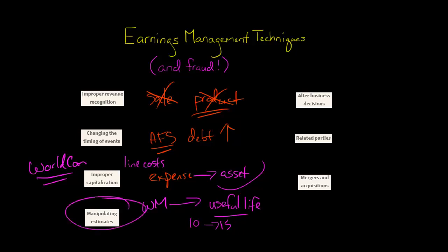So people don't understand when they get into accounting that management has a lot of leeway in terms of estimates and also even choice of accounting methods, right? They could choose a different accounting method, switch from LIFO to FIFO, for example. If we're talking about a retailer, they switch from LIFO to FIFO. FIFO generally will result in higher net income than LIFO. So manipulating estimates, choice of accounting method, managers have a lot of discretion in choosing these estimates, and they can use those estimates to make the accounting numbers look better than what they actually are.